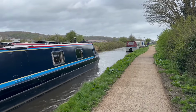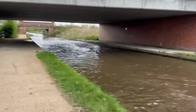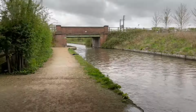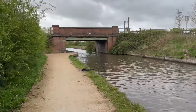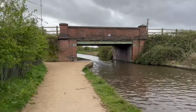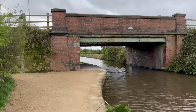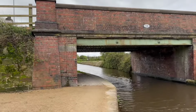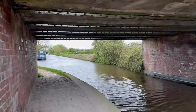So in recent years we've been on canals such as the Coventry, the Grand Union, the Ashby. This is where I'm going to jump on the boat. Can you hear me with the wind? And although beautiful canals, they don't quite get the same funding as the main lines. Now in terms of beauty, environment and development, it can be said that the Trent and Mersey is perhaps the best canal on the system.